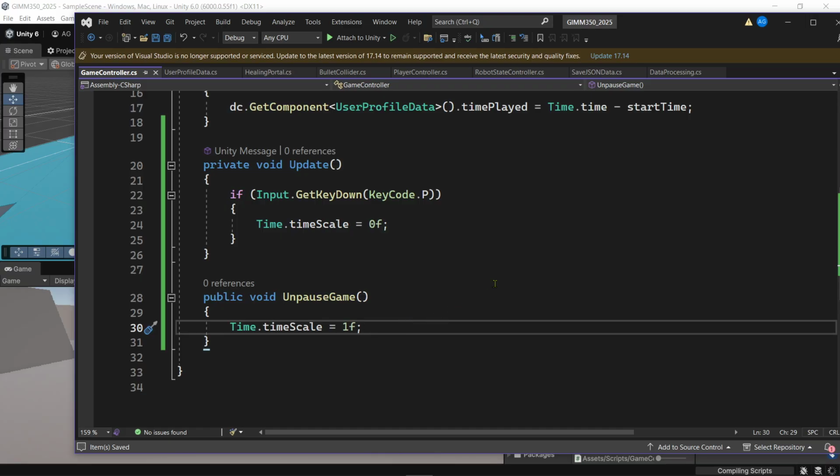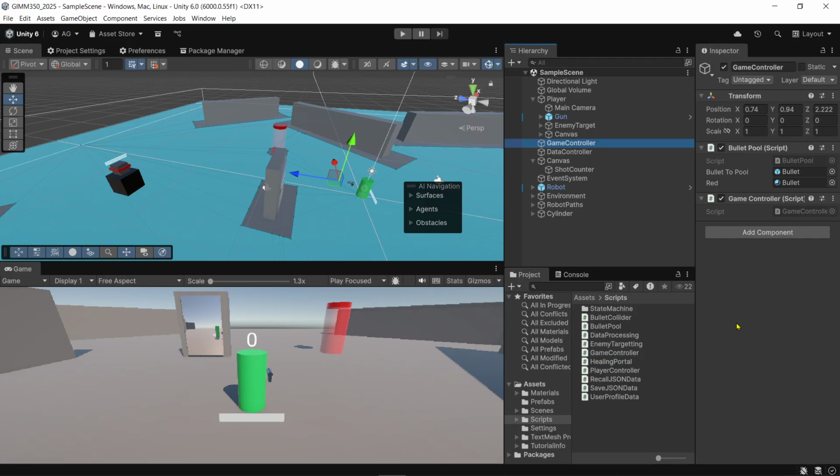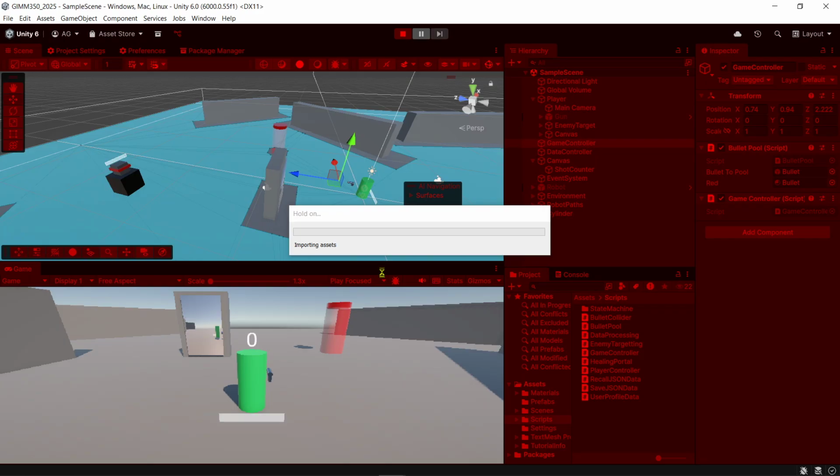All right, we've got that. Save this. Let's go back to Unity. And so that is now in our game controller. It's already attached. Actually, we can test this real quick. So let's hit play. Let's make sure it's going to work.